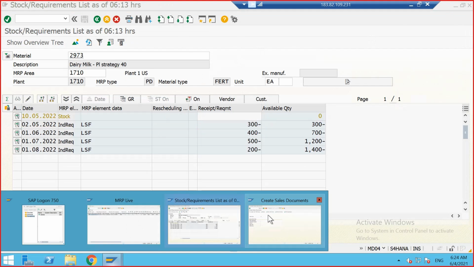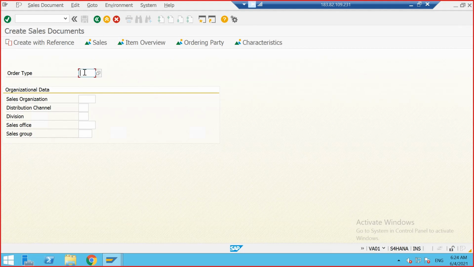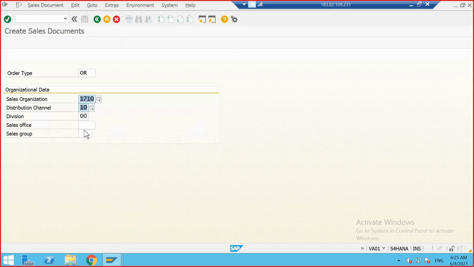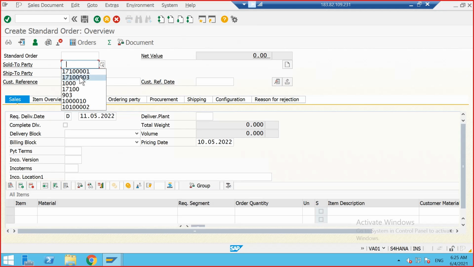Now let's go back to SAP. So open another window, and order type is OR, sales org is 1710, distribution channel is 10, division is 00. Next, click on enter. For the customer, we will use the same customer, to keep the process simple, since this is something from the SD team and we don't want to think much on the sales perspective.